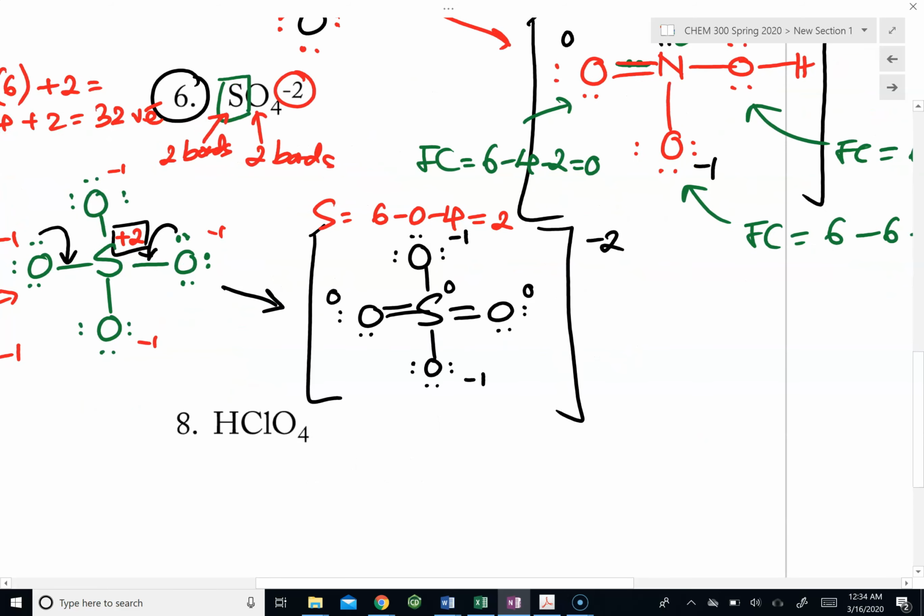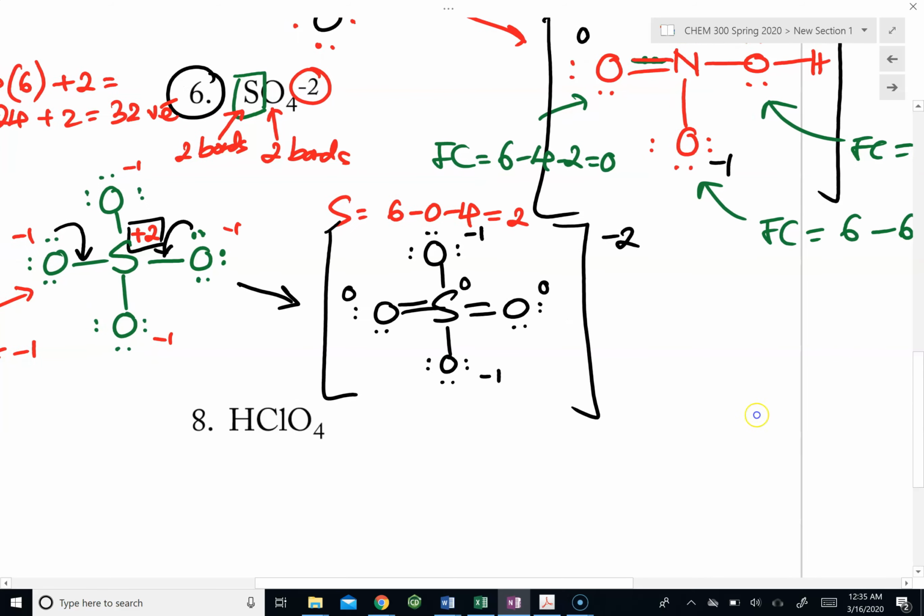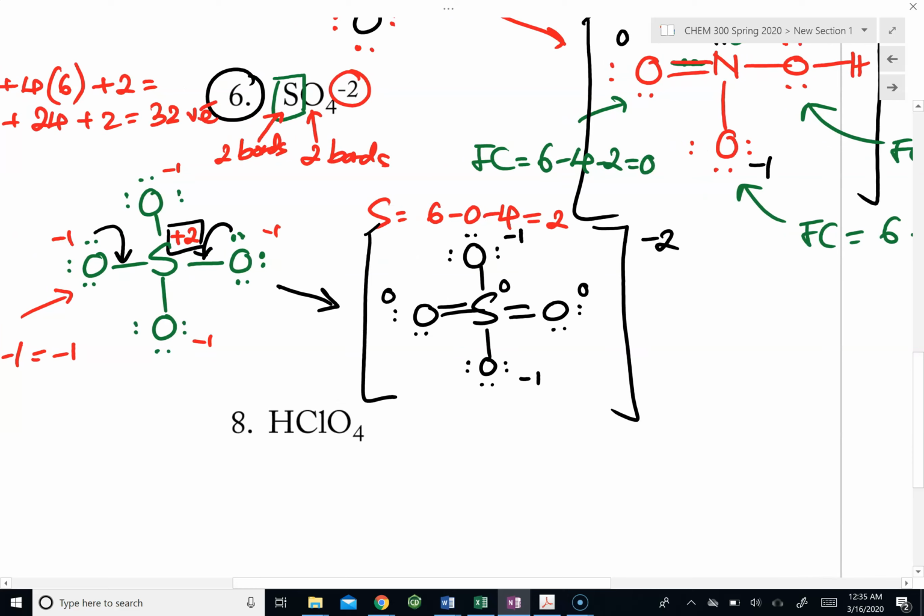Now we have the sulfur atom that is neutral, so it will remain the way it is. It will not form any other double bond. If the sulfur were still +1, we would have to form one more double bond to it. So again, this is why it's very important that we determine the formal charge, so we know how many double bonds we need to draw to the central atom. Good.